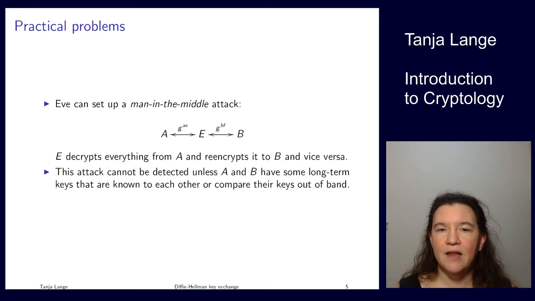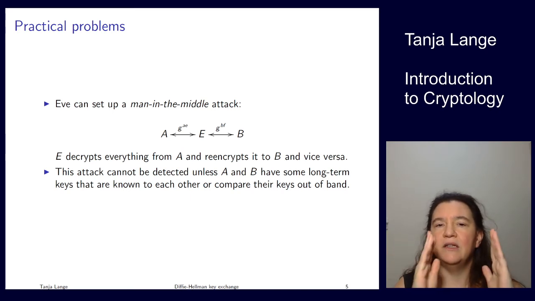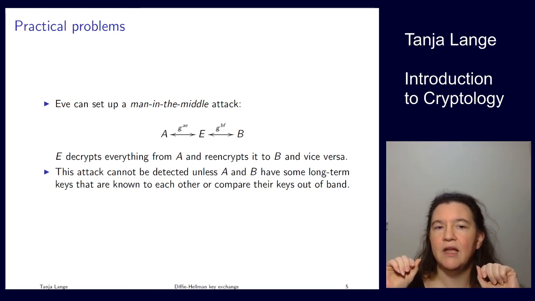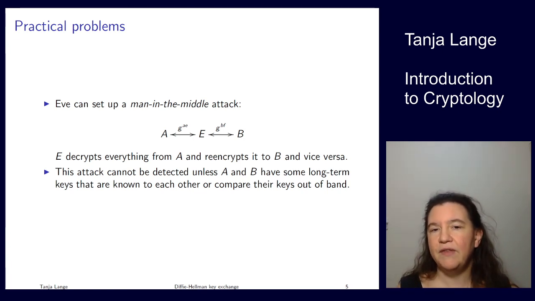Now, another possibility is that actually Alice and Bob have some form of comparing their keys. And that's what you see in many of the messaging systems nowadays, for instance, Signal and WhatsApp. You can compare some short string, a fingerprint, or you can compare a QR code. And that's basically, well, if Alice and Eve have a shared key and Eve and Bob have a shared key, these shared keys are different. And so if they get a fingerprint of the key, they will realize, "Hey, wait a second, we're not talking to one another. There's something happening in the middle." So if they have a way to compare the keys out of band, if they know each other socially, they can meet actually, or if they can at least call each other, then they can detect this and stop it.